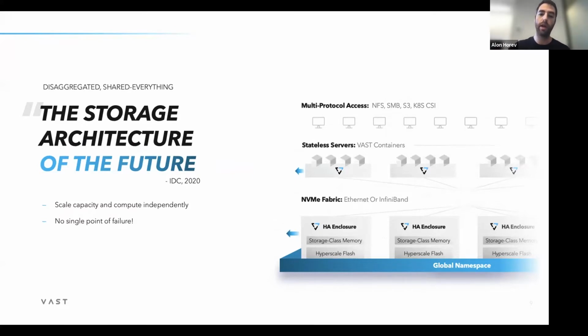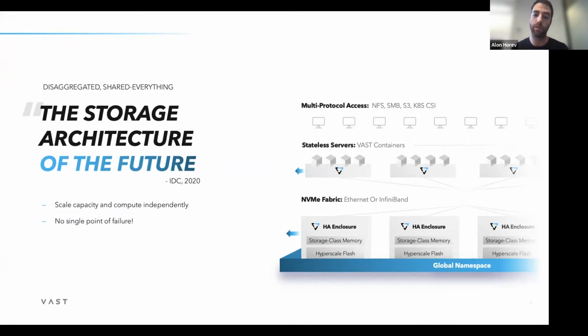One layer below that, there are many of what we call VAST containers, but it's actually standard servers running Docker containers with our software. And the clients simply are distributed across these containers. So you could have a VAST cluster that has, say, 80 of these containers all serving traffic, and they can all serve all the traffic. They can all provide access to the same objects, to the same files. That's because all of these containers are connected to all the flash of the cluster, all the drives.